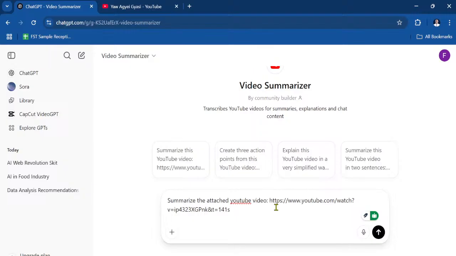That is the command. I can give it a role, but this is a GPT, so the GPT has been built already on a role. The role is to summarize videos. So even if you don't define it, you still get a good output. But I want to give it an expectation that I will be using this summary to write a blog post.